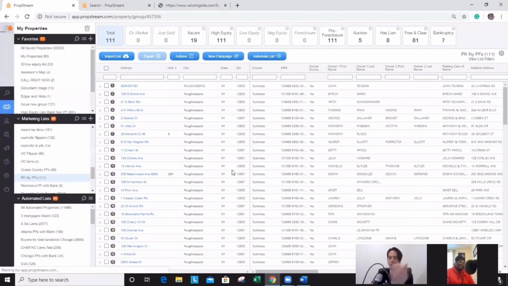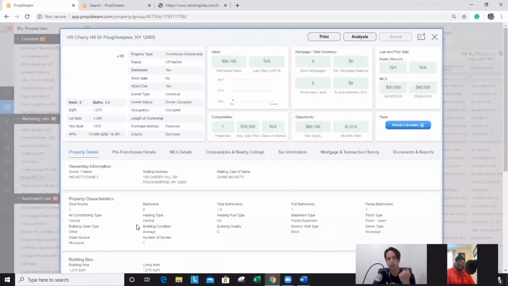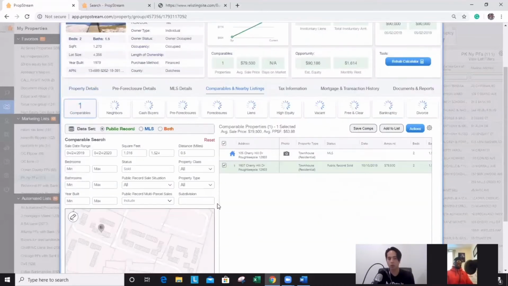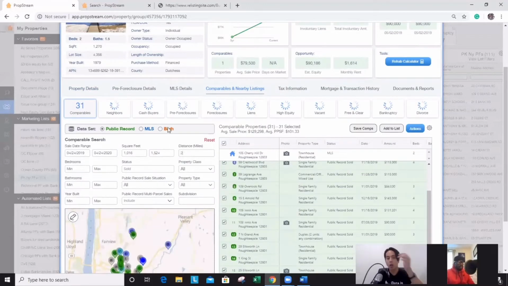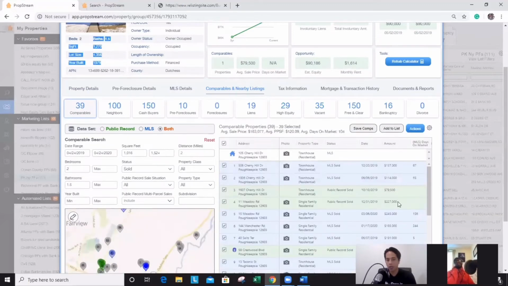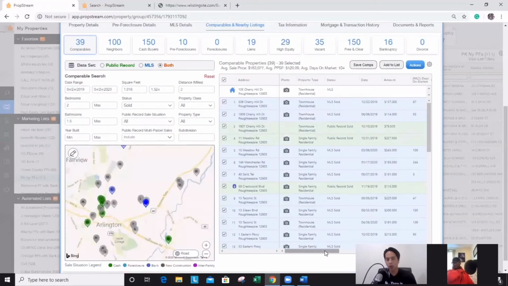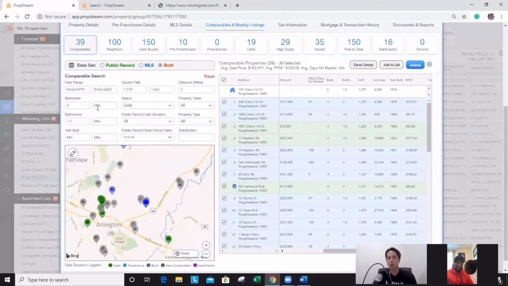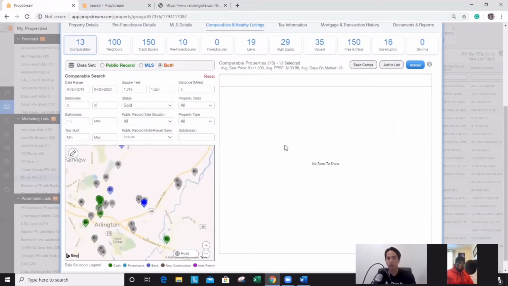So every property within our system has the luxury for you to identify these opportunities. And then at the end of the day, you're going to want to go to the comparables and use these comps to find these after repair values, right? So again, we usually encourage you to use both unless you're in a non-disclosure state. So once you isolate your comps to 1.5, again, I'm just following the characteristics that we have up here. Here are my 39 results. What I would recommend is look for any anomalies. See, there are some 4 bedrooms and 3 bedrooms. So to remove that, I can max out and say, hey, I want 2 minimum, 2 max. So don't show me anything above 2.